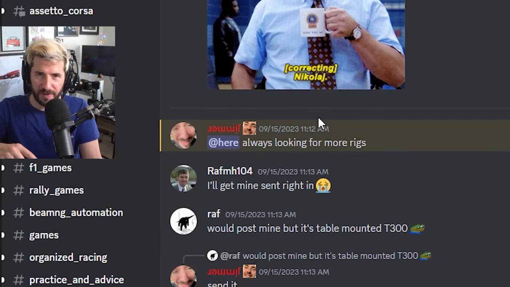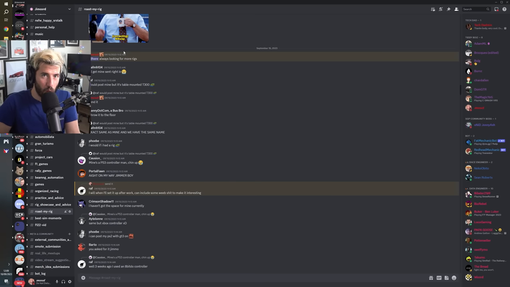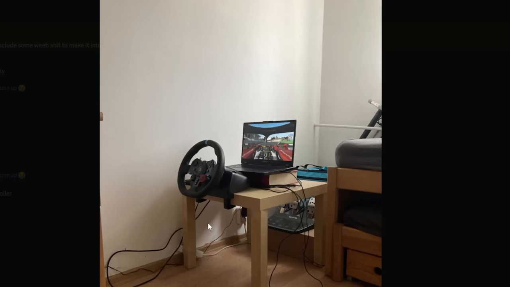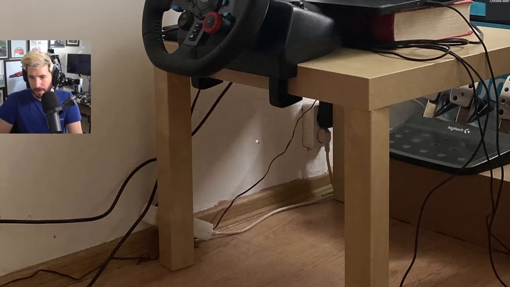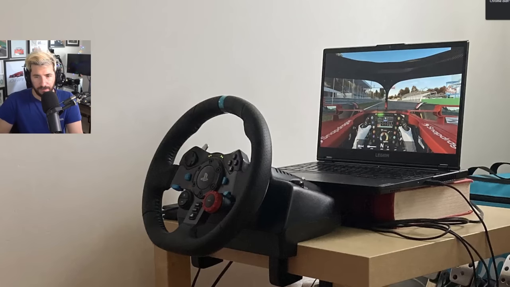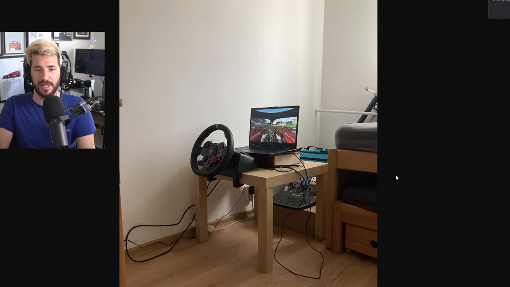Anyway. So I posted here on the 15th saying, yo, send me those rigs. Let's see what sort of haul we got. Well, first up, we have my boy Barto hitting us with the fairly basic, what game is that? It's a set of Corsa. G29 setup with wood. Very nice. This is a pretty basic setup, but pretty much all you need to go racing in sim racing.